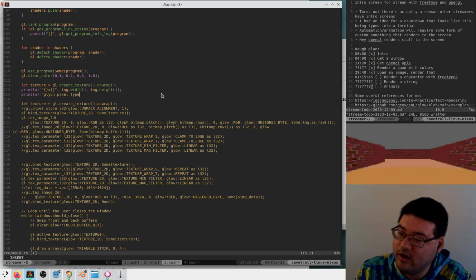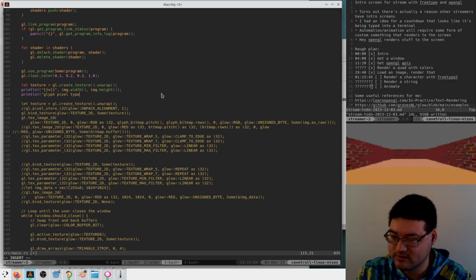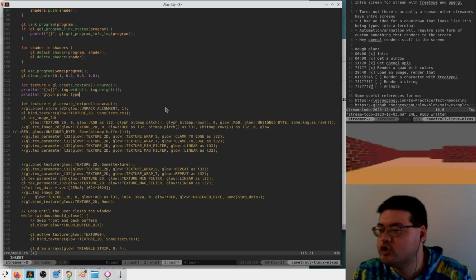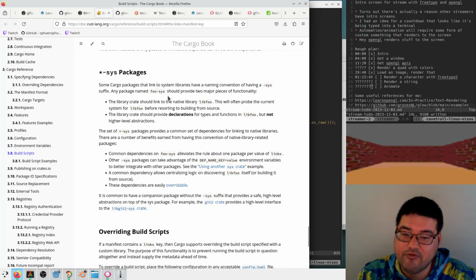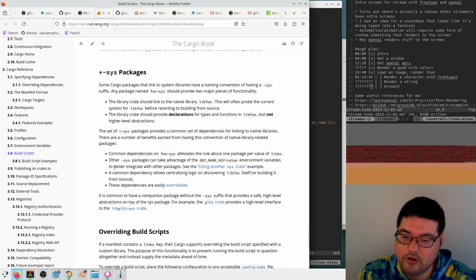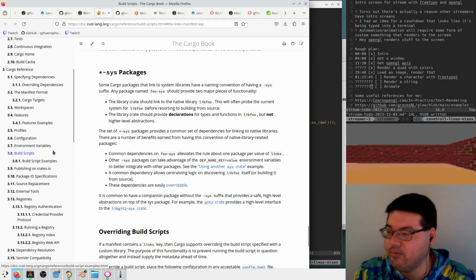Oh, you're saying that you should use the same freetype syslib everyone uses because there might be name collision or whatever. I mean, by some definition of should. But I don't know. You could always just create your own syscrate. I don't see any reason why not. That's just bindings generation.